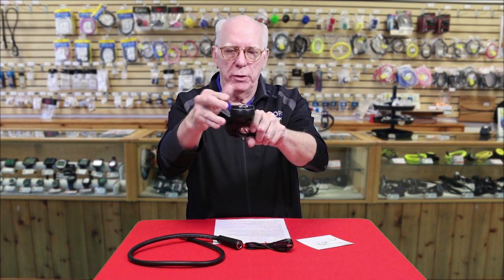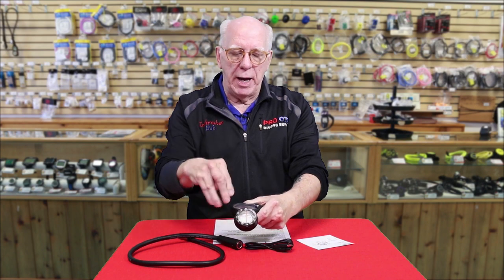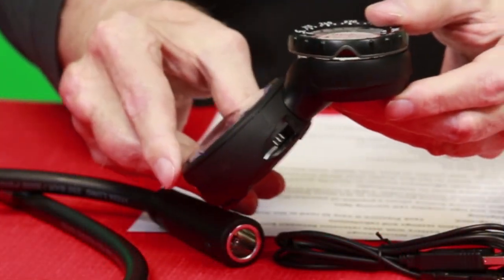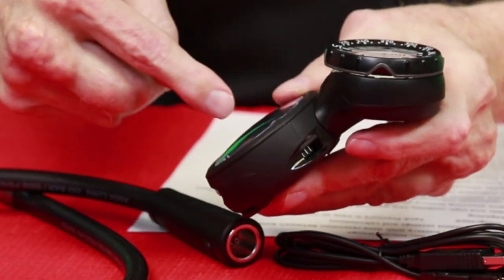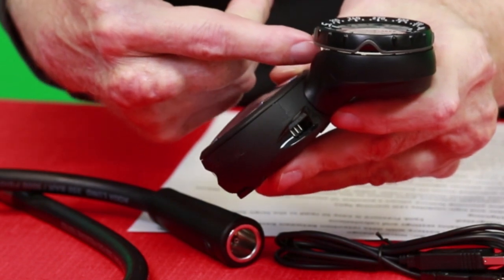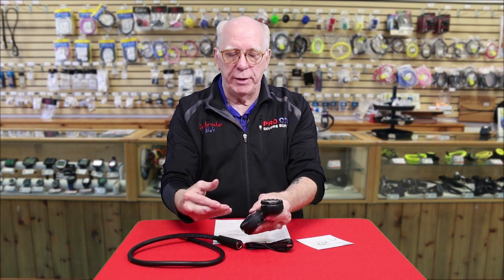And of course, this one has the compass on it, which really makes it nice because of the angle. If you look at the way it's angled, when you are swimming and you're looking at the computer, it makes it easy to look into the window of the compass. So that really is a big feature in convenience.